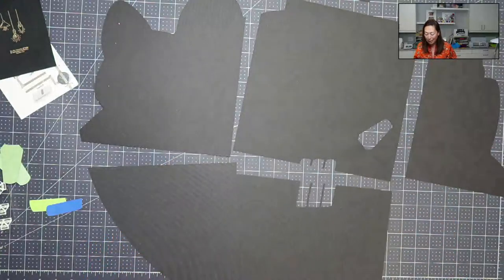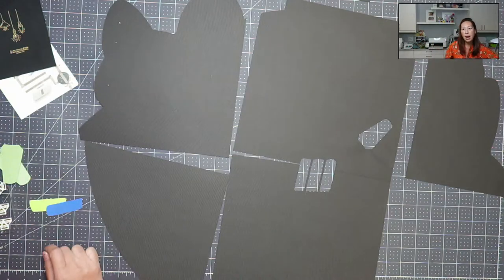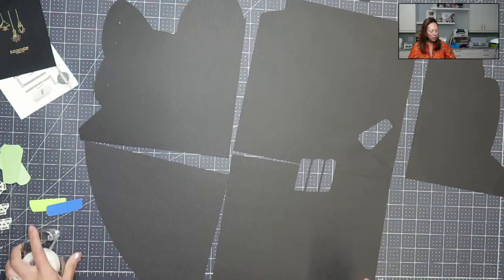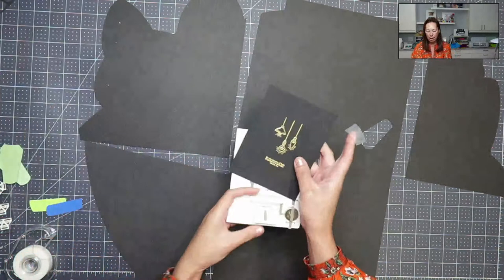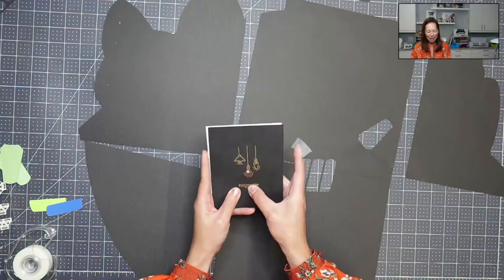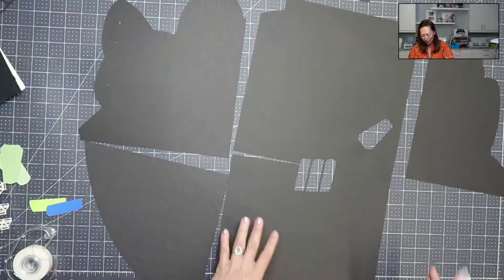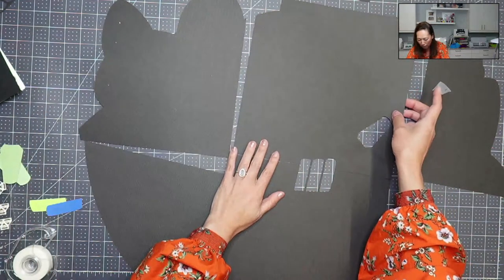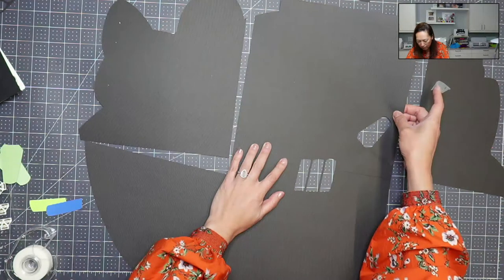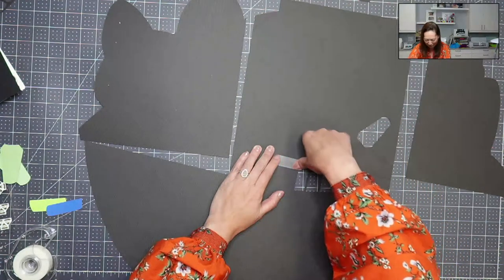So as I was saying, I think that card makers have been using the lights more than anyone else. They're assembling and making really cute cards, like this one where it lights up, and it makes sense. It's just so cool. So I really want to incorporate this here, where it makes sense.